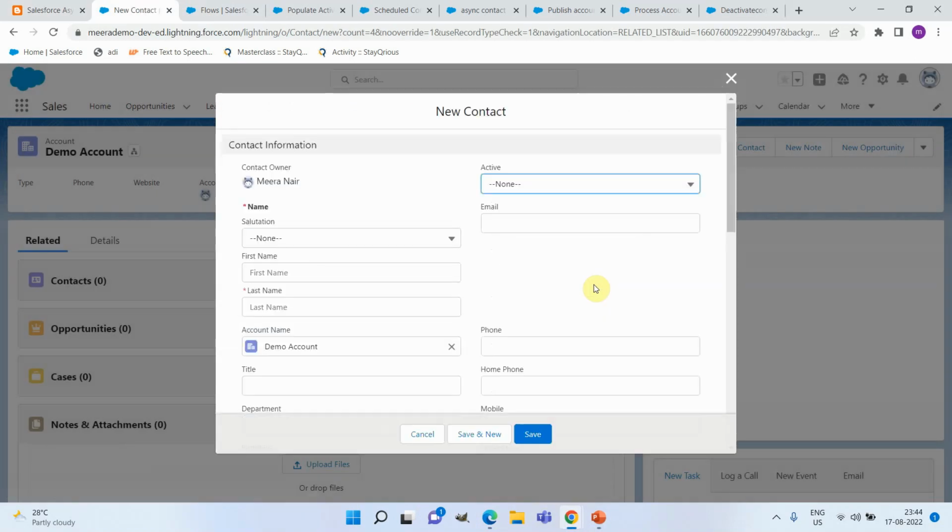Let us populate some dummy values. Test contact, and again this is the pick list value we are referring, so let us keep it as yes, and let us put a dummy email also.